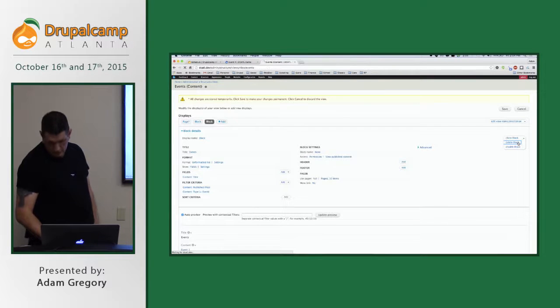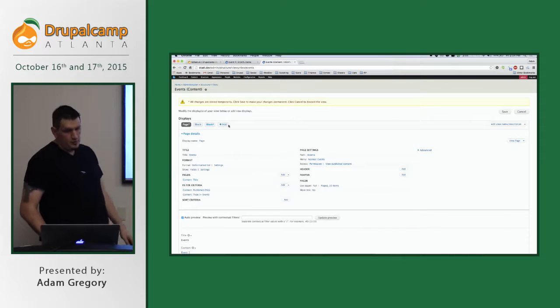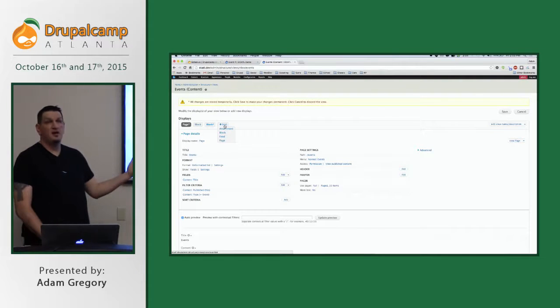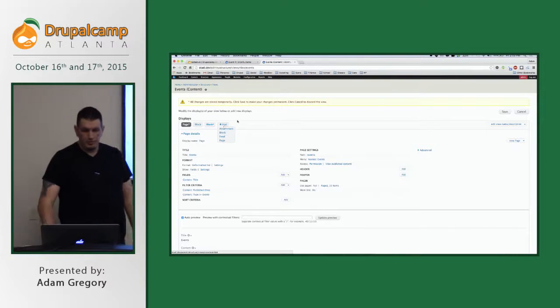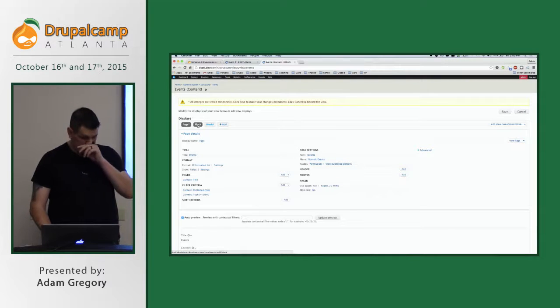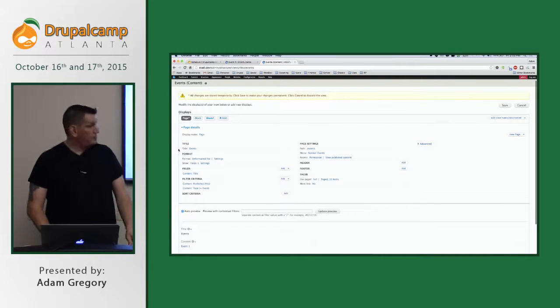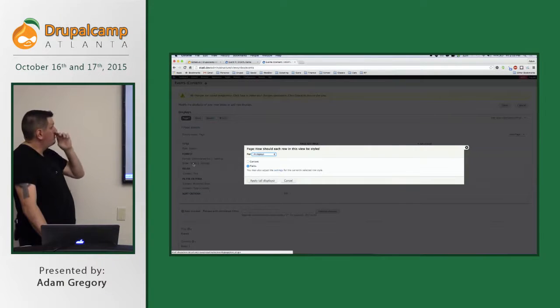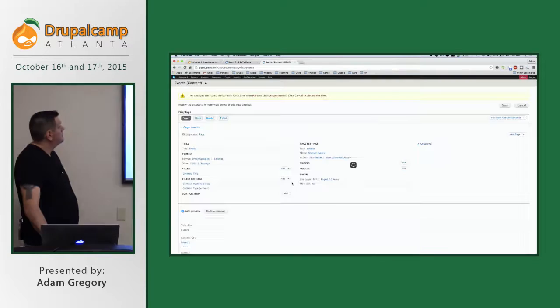delete that one. So we could add another page, like if we wanted to create a past events page, we could do that and then set up the filters and the sorts and stuff to do that. But for now, we're just going to stick with page and our initial block here. So some of the options we've already set in that initial screen. We've already set events. We've already set unformatted list. We've already set fields as what we want to show as opposed to titles or full content.